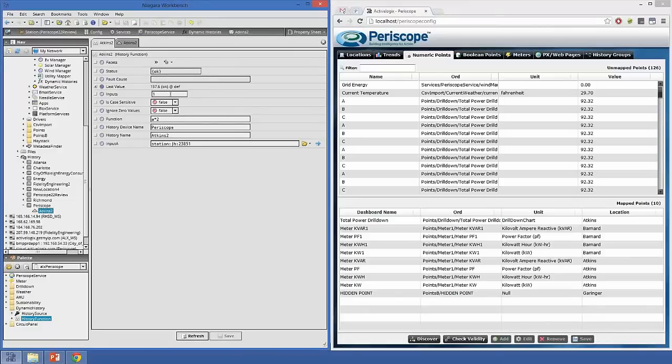this history function block is listening to the history source. Anytime a JACE writes to that history, or a history extension writes to the history, this block is notified and will calculate the function on each new record and save it to the Atkins 2. So it really is a real-time times 2 of the Atkins history.